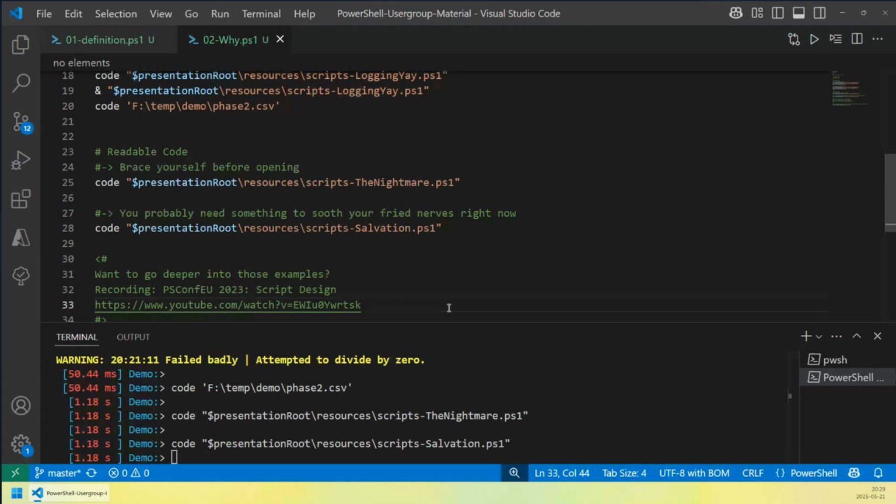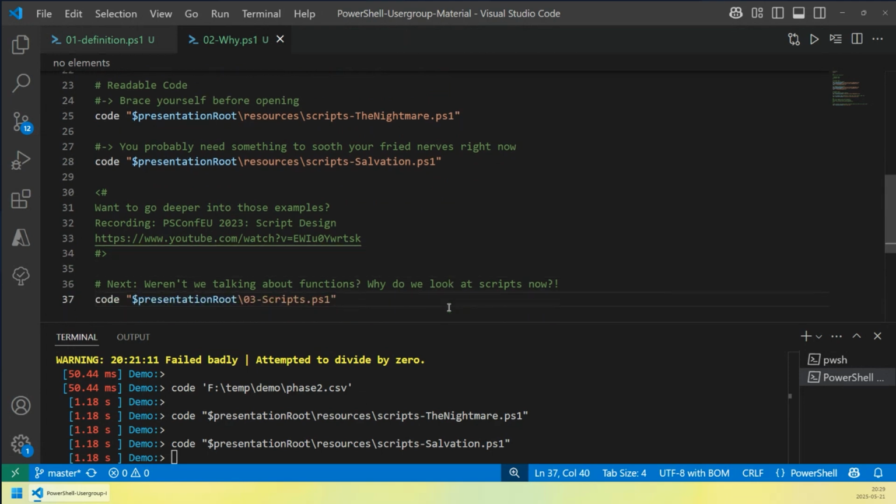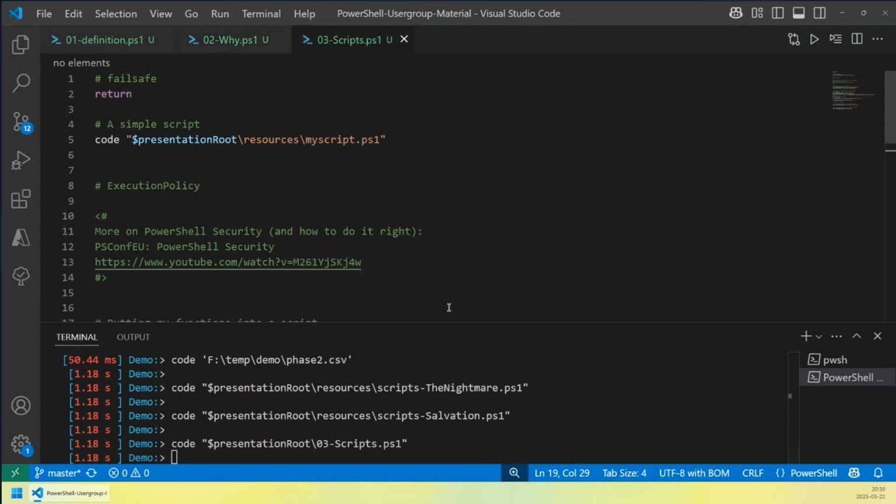We unfortunately need to kind of diverge because our focus for today is functions, and I've already eaten half the time. So, functions, they're great. So we need to talk about scripts. Why the hell scripts?